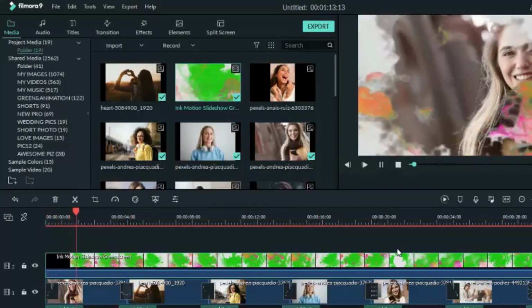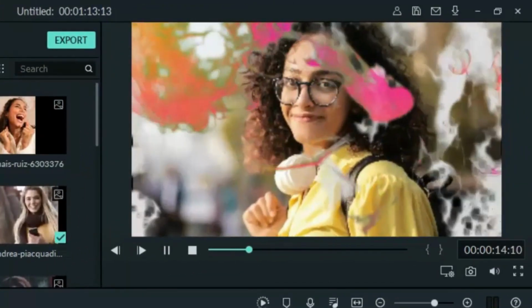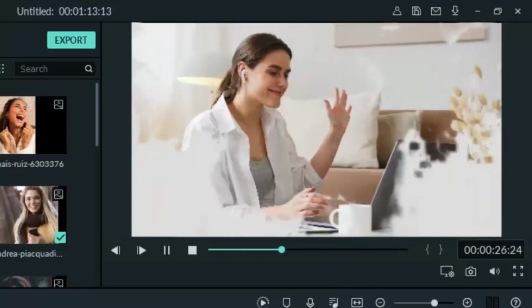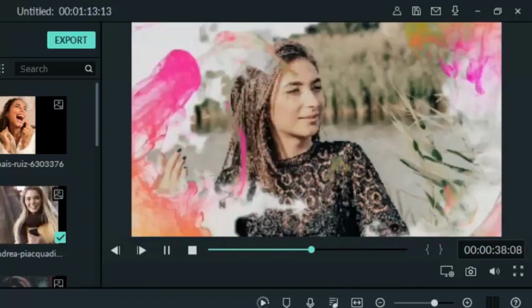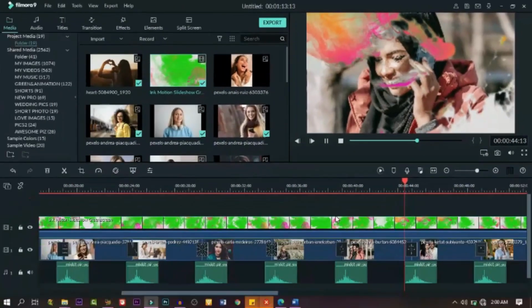So if it's not, you can go back and make adjustments. Make sure it's not too dark. Now that we've removed the green screen, this is what we're left with. And just go through it. If it's not, you go back to that chroma key and adjust it. So I think this is okay.